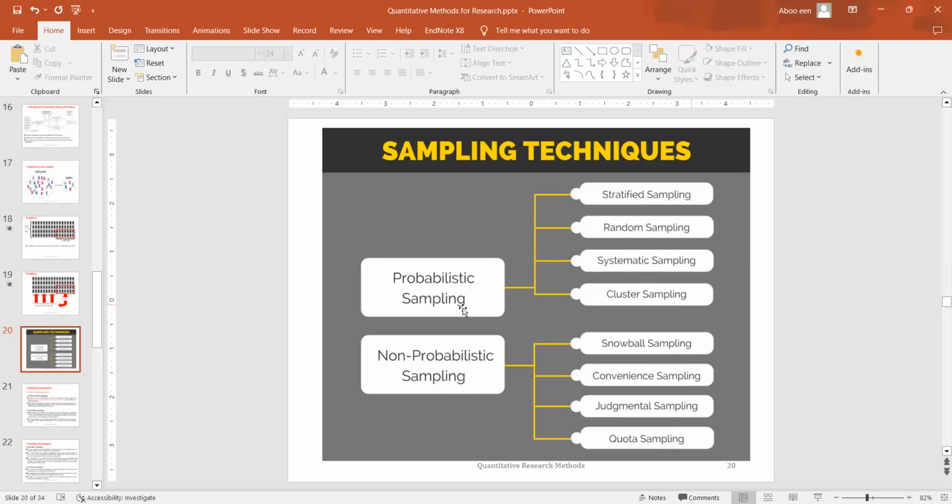Here, the term probabilistic means some kind of probability is applied in this sampling method. Non-probabilistic sampling includes snowball sampling, convenience sampling, judgmental sampling, and quota sampling. Now we will discuss them one by one briefly.